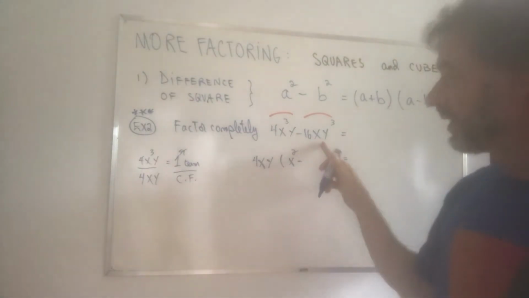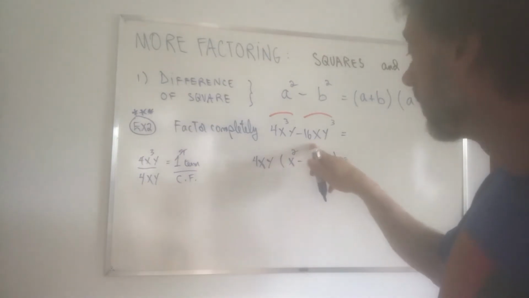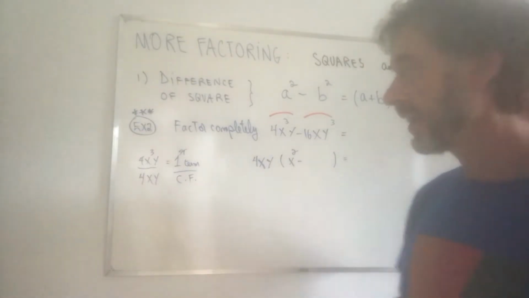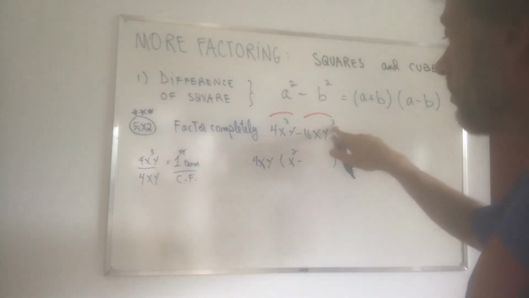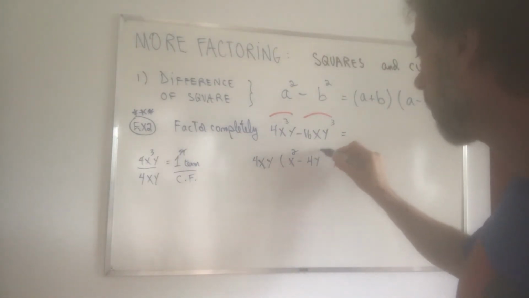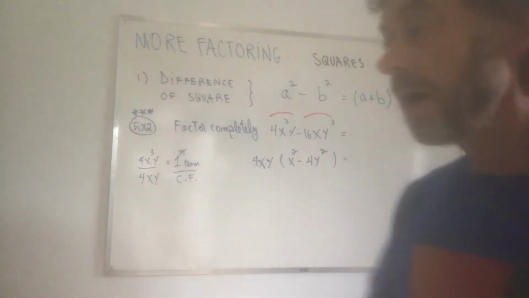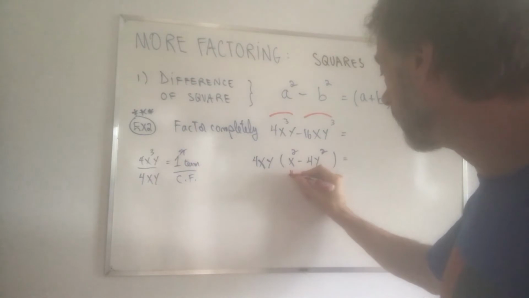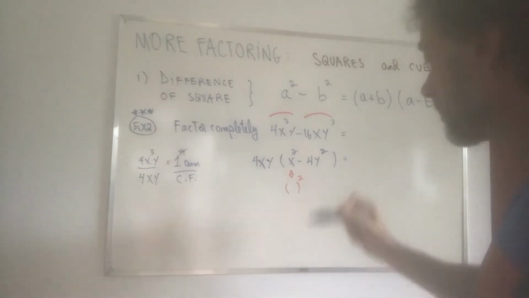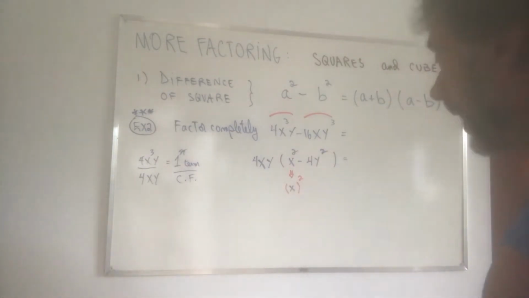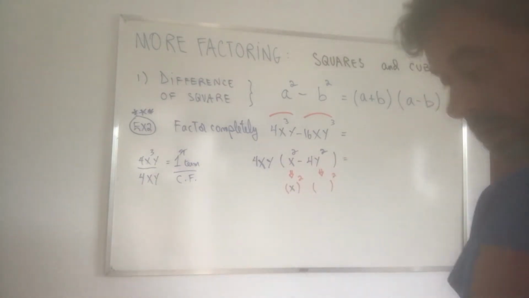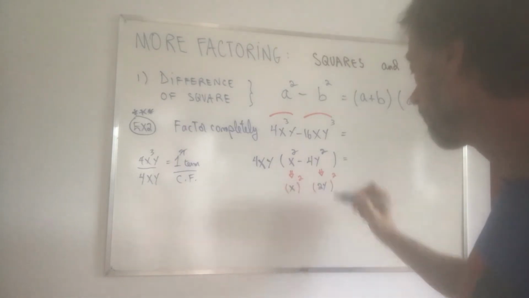Can you actually find what would be left if I take out 4xy from 16xy³? Can you do this here? What would we get? Well, the second term, 16xy³ divided by 4xy to the 1, that should give us 4y². And now, this is a perfect square, isn't it? It's the square of what? It's the square of x, may we? And this guy is the perfect square of what? Well, it's 2y, of course.